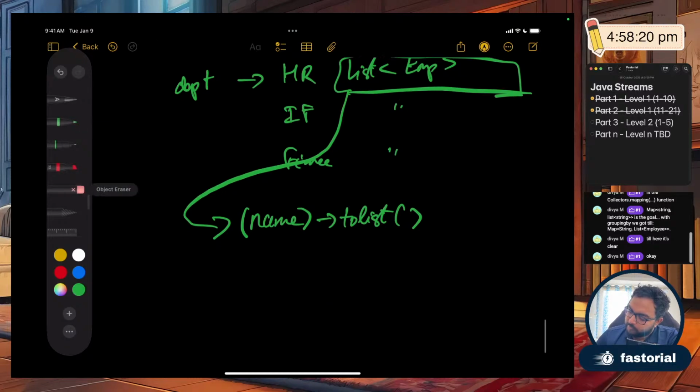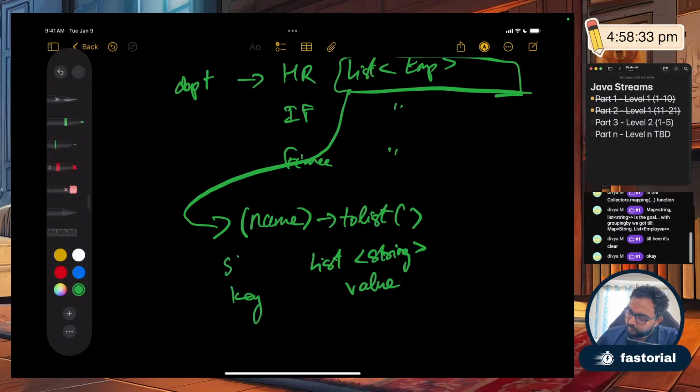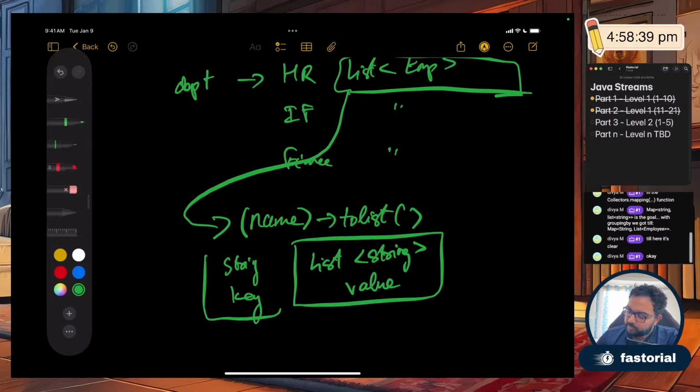You have a list of strings, and this became your value part. And what is your key part? It is still the same string, which is the department name. That is what we are essentially doing here. So this became the key and this became the value.